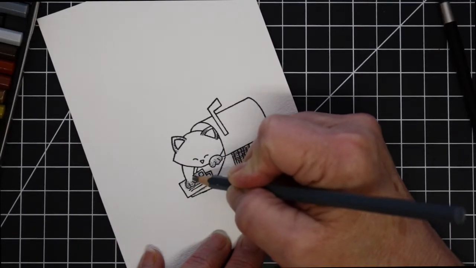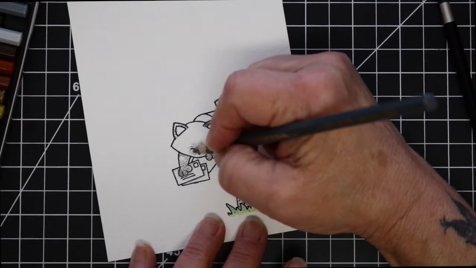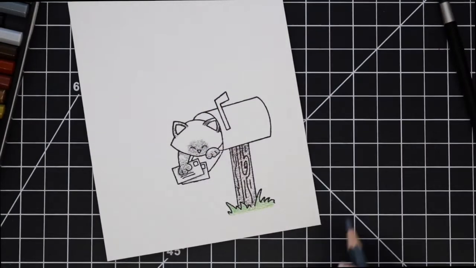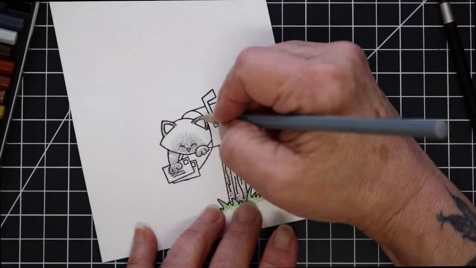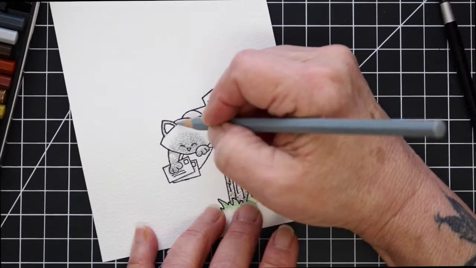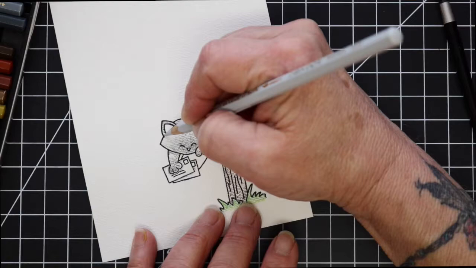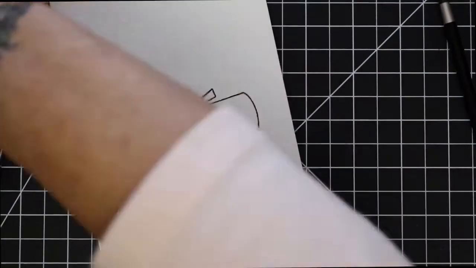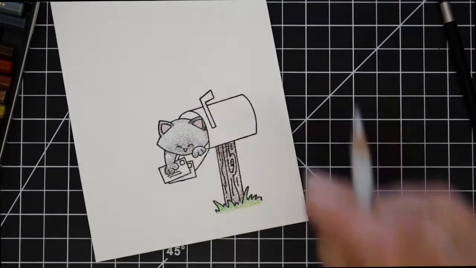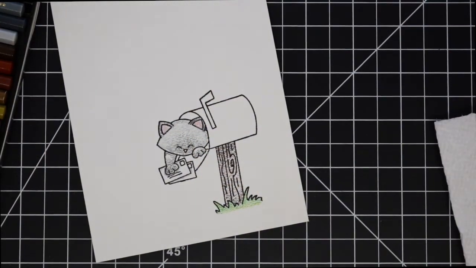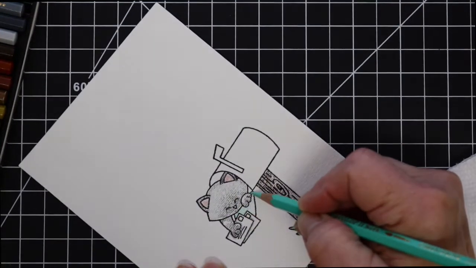I am partial to Siamese so I am going to color him as if he were a blue point Siamese. I'm going to put my darkest gray where his facial features would be the darkest, then coming in with a medium gray and graduating out to a light gray. I'll color the inside of the ears pink and put a little bit of light gray over the ears as well just to tone that pink down.